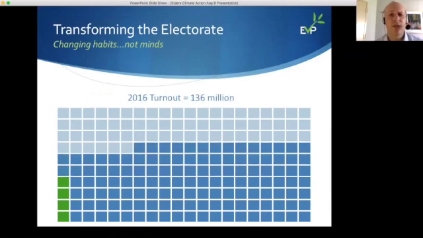Let's fast forward 2 years to the 2016 presidential election. About 136, 137 million people turned out to vote. Now, environmentalists did a little bit better during a presidential election, but to be honest, it was still pretty bad. About 10.1 million super environmentalists turned out to vote. So 10.1 out of about 137 million. We made up about 7.5% of overall turnout. Not much. That is not a powerful voting bloc. That is not enough to make people stand up, take notice, and talk about climate change, which clearly we need to get people to start doing.